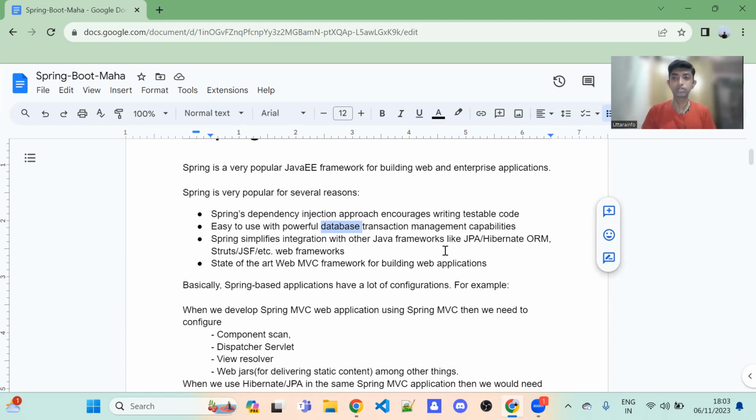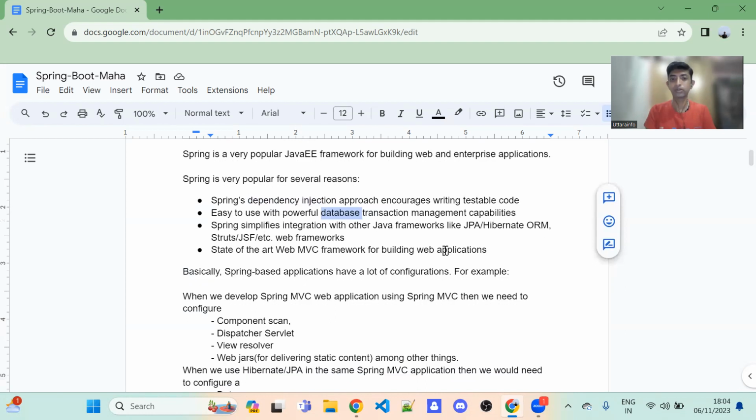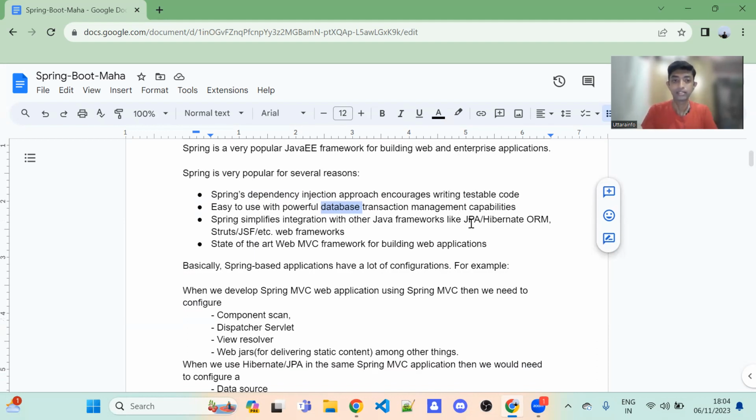Different technologies we had to bring together forcefully and make them work together to achieve the requirement. But Spring simplifies it very much, and it is much easier to integrate JPA or Hibernate and Struts and Maven. Everything we can integrate easily.